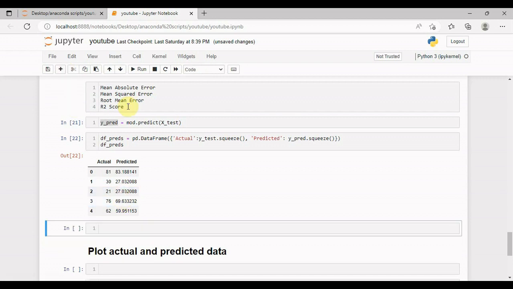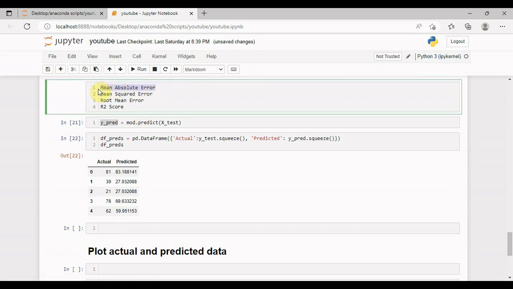So evaluating the model, the metric we use is mean absolute error. And what that means, it takes the difference from the actual and the predicted for all of the rows. It adds them up, and then it finds the average of those values, and that will be our mean absolute error. The mean squared error is similar, but it squares the errors. And the smaller the mean absolute error and the mean squared error, the closer it is to 0, the better.